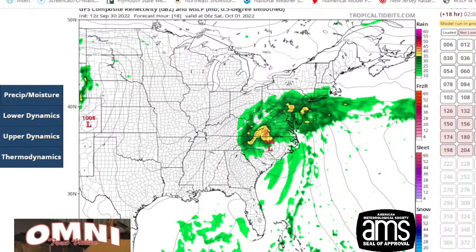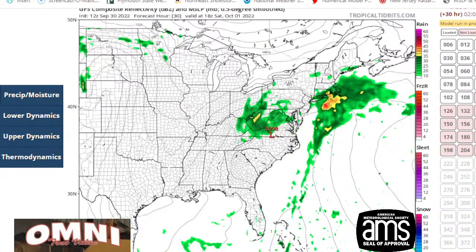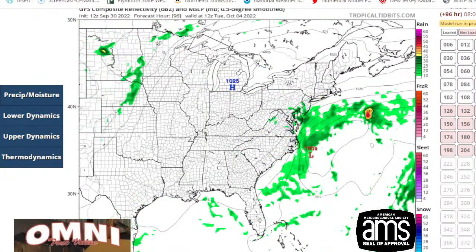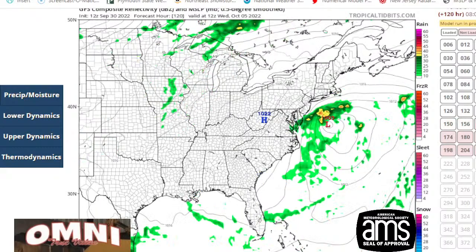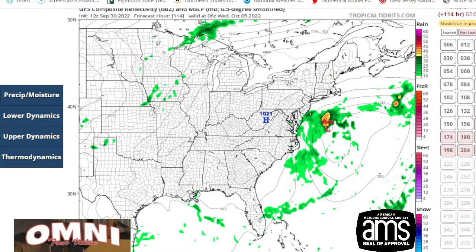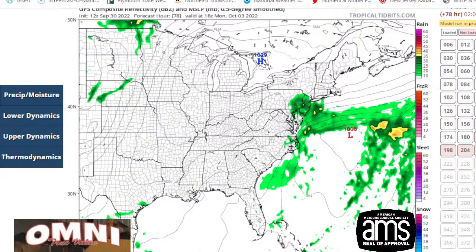You've got heavy rains going on in western Virginia, western North Carolina, northeast, also into southern New Jersey, parts of Pennsylvania. Then you've got one batch that goes into the Appalachians. You've got one batch that goes east across New Jersey, so that by 1 o'clock in the afternoon, it's over with from New York City west, and shortly after that to the east. And then beyond that, Joe, some rain comes back on Sunday. It's into Sunday night, and then you see there's a low that's out there. Whoa, there's a low that's rotating like crazy out here on Sunday and into Tuesday and even into Wednesday, before it finally gets kicked away to the northeast.